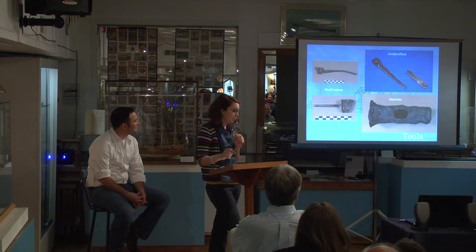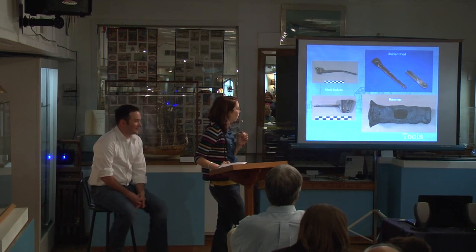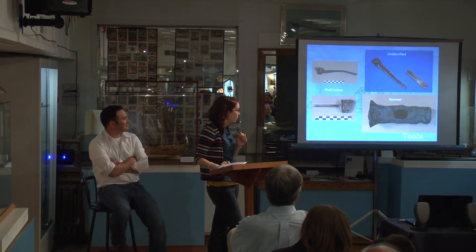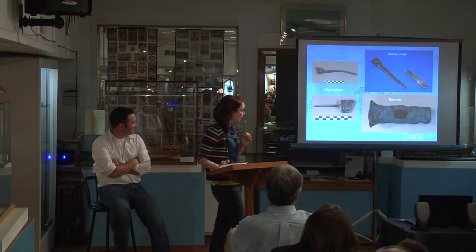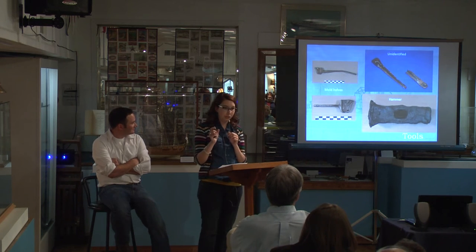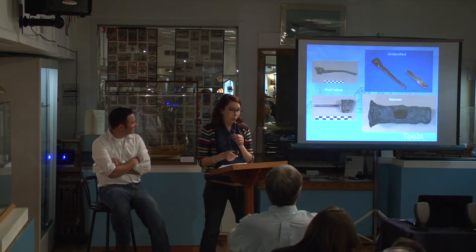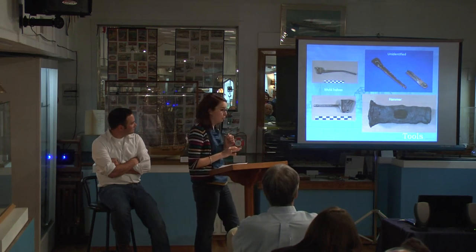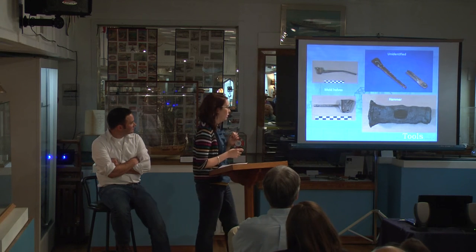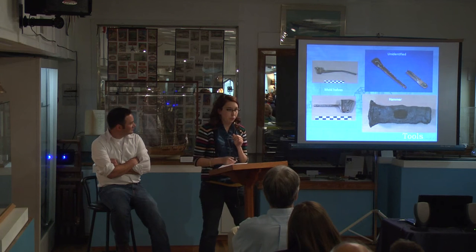We also thought the belt buckle earlier was some sort of fastener and it turned out to be something completely different. Some of our other tools are this iron hammerhead that you can see in the bottom right corner, and it actually has a bit of the wood handle that belonged to it. And in the left side of the slide, you can see two of what we think are bullet mold halves. We have some people who argue with us on this, and that's okay, but we're pretty sure that this is two halves of a bullet mold.